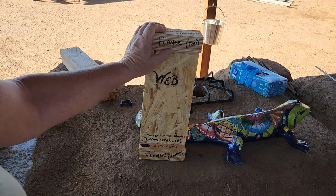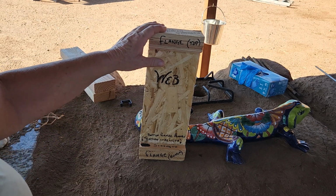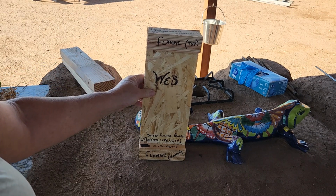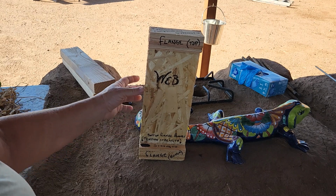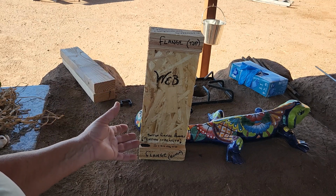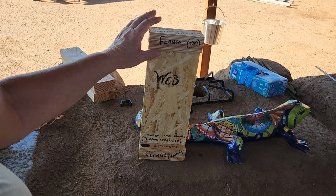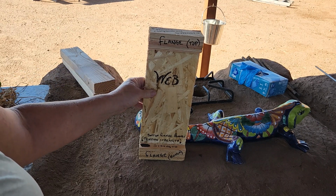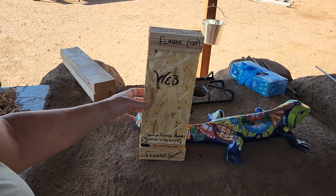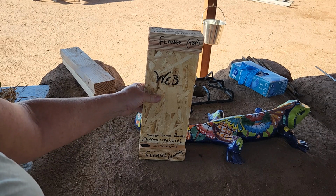This doesn't twist, it doesn't bow. Of course, if we let it sit in a pool of water, it would probably disintegrate, but it doesn't twist, it doesn't bow, it doesn't do all those things that regular lumber would do. It's also very, very lightweight. As you could see, we could handle this even off the front of the tractor. We picked up the 20-footer and the 22-footers without any problems at all. It was just very awkward, and that's why we opted to use the tractor to get them up onto the roof. But they are expensive.